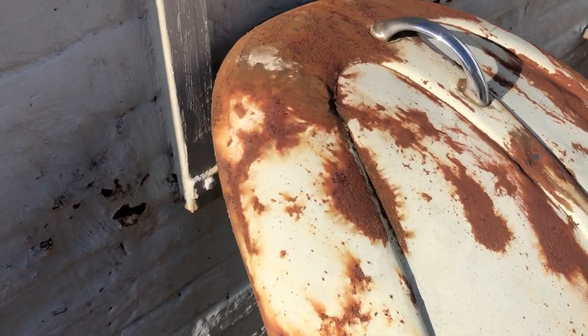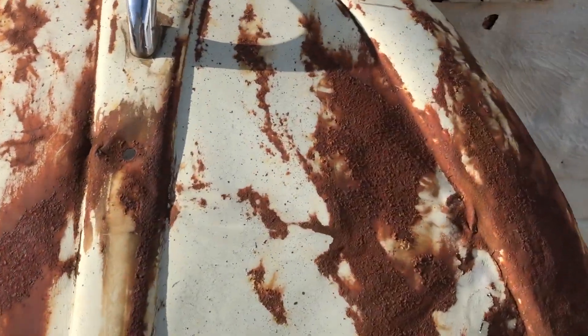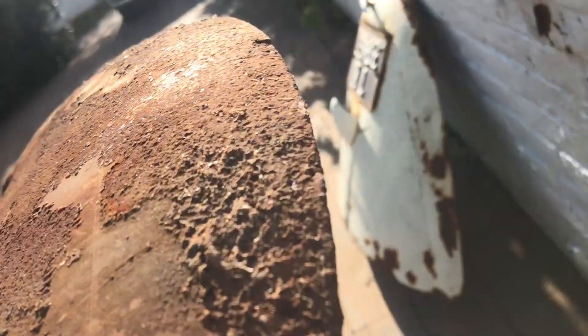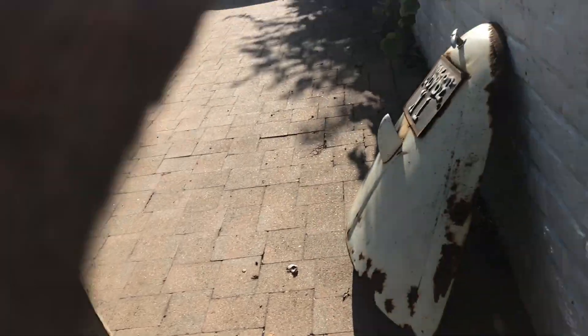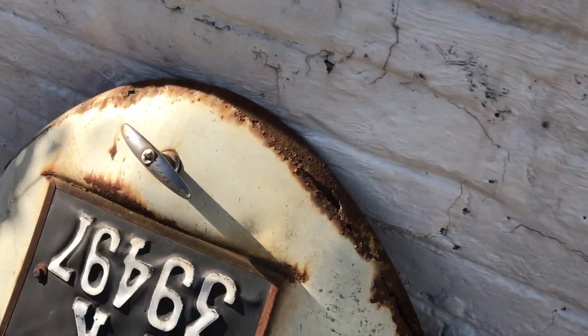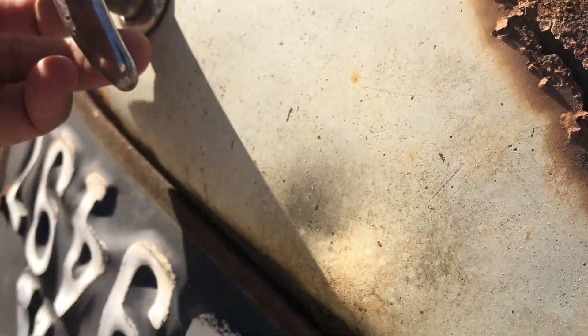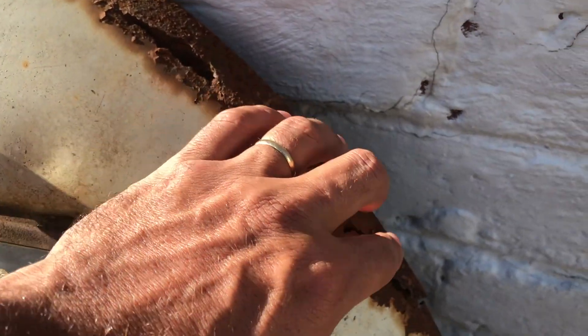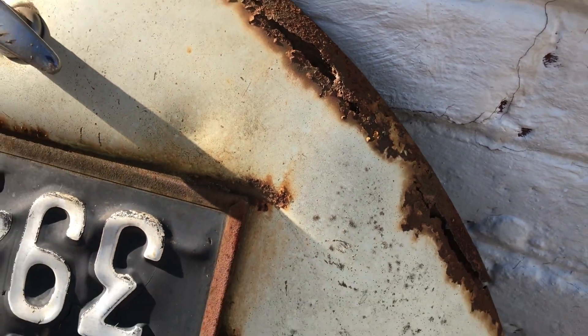All in all, they're not too bad. The stuff's been sitting for quite a while. Where you've got some seams, where two pieces of sheet metal join, you get water and moisture trapped in there. So you've got a bit of heavy rust over there. I think we'll see what we do — maybe just cut it out, put a patch in, and see how we can integrate the vision for how the thing's going to look.